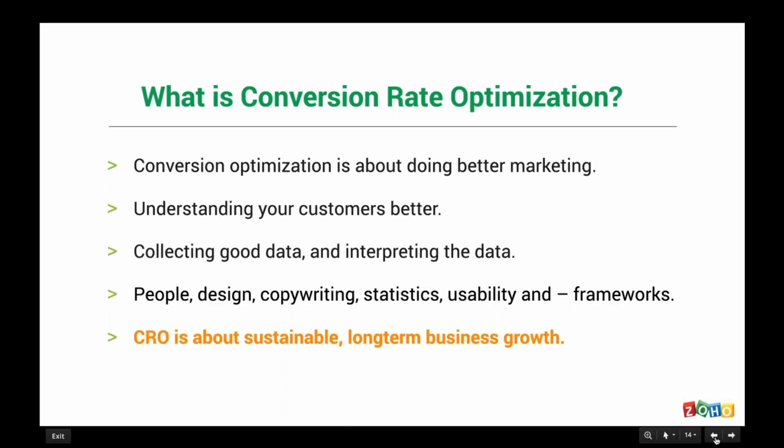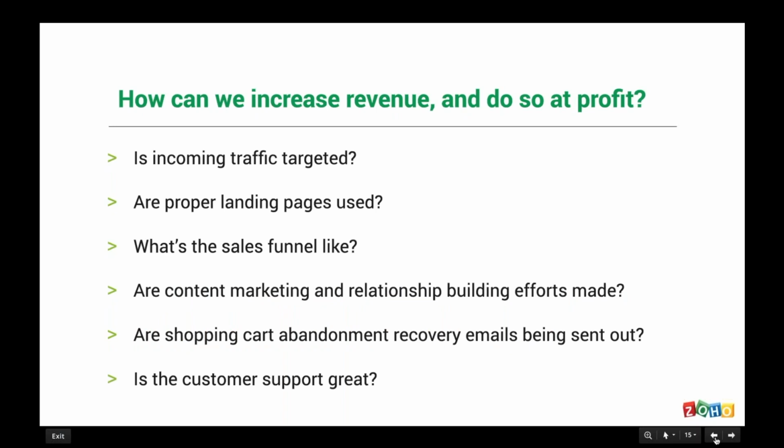So conversion rate optimization is all about figuring out what people want and how they want it so we can deliver it to them that way. It's about better marketing and better business growth. So in the end, the question we are really asking is, how can we increase revenue and do so at a profit? It's not just about the website copy or the layout of the website. You need to look at the bigger picture.